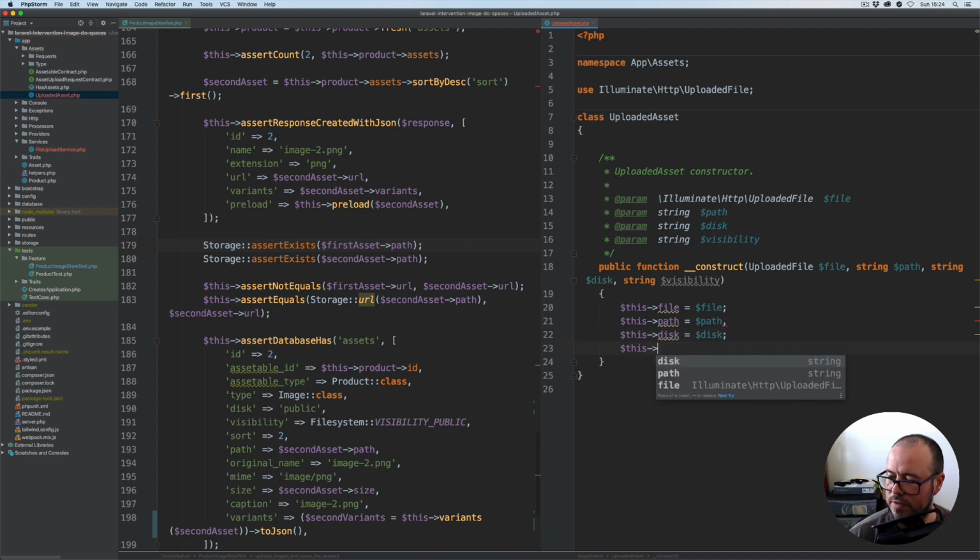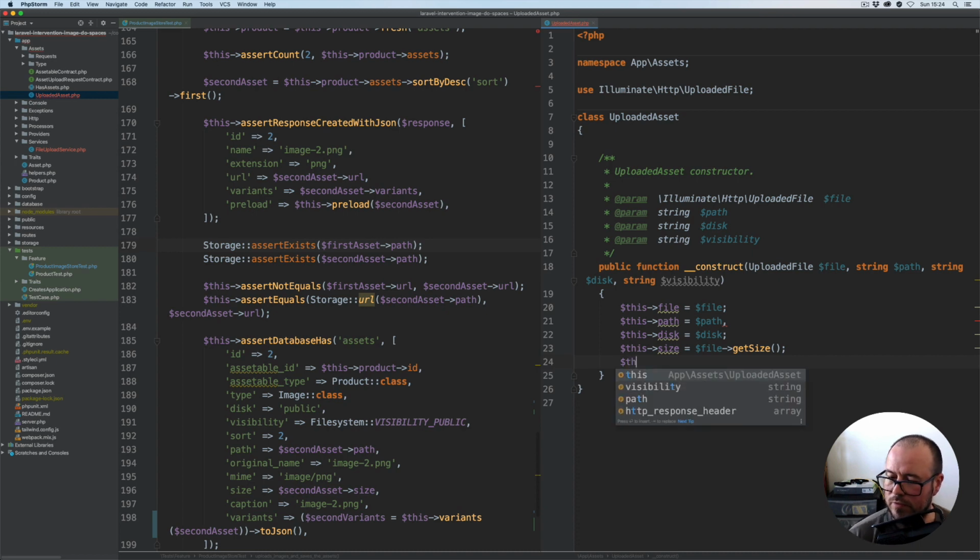Then we're going to have, actually, before we do this, we're going to do size as well. Sorry, it's not going to be this, it's going to be file get size, because we can obtain it from within this uploaded file instance. Then we're going to go for this visibility equals visibility, and here not comma but semicolon, obviously.